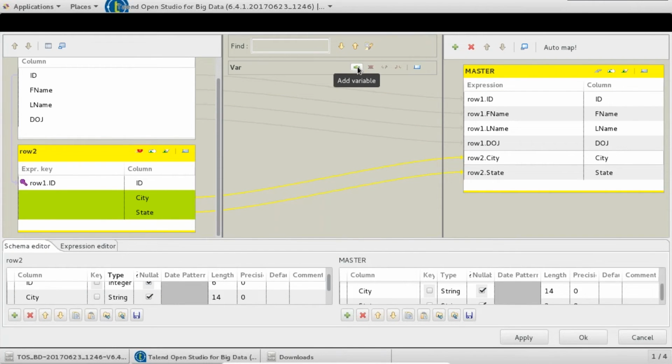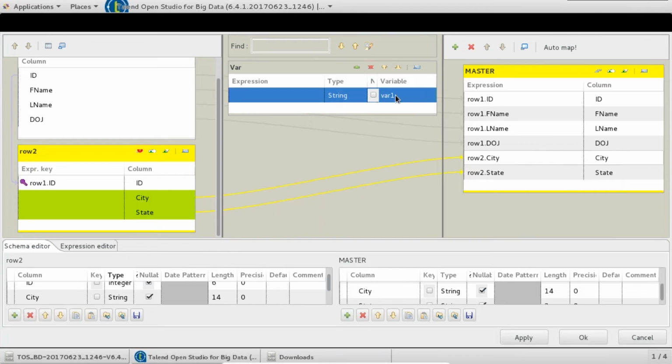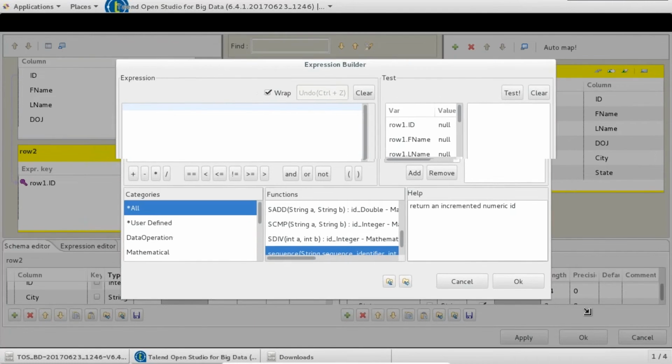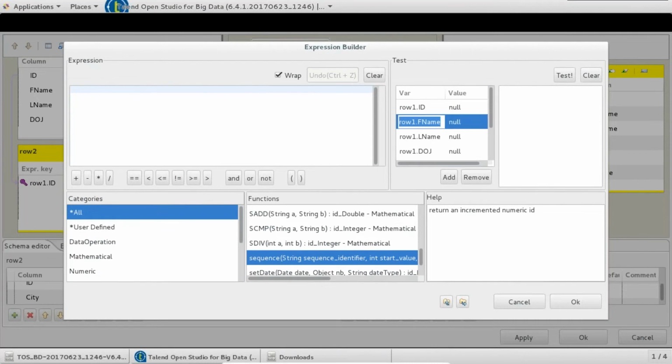But then I want to introduce one more column which I'll be deriving the value for it inside the tMap itself. So I'll come here and add a variable and then I'll say email ID. And what I'll do, I'll take the first name and last name to this variable and then I'll create or generate the email ID. It is just for demo purpose. So I'm just taking my employee first name and last name. I'm not doing any validations over here. So first name plus, that is first name dot last name, append it with @edureka.com. So I'll generate an email for the employee.